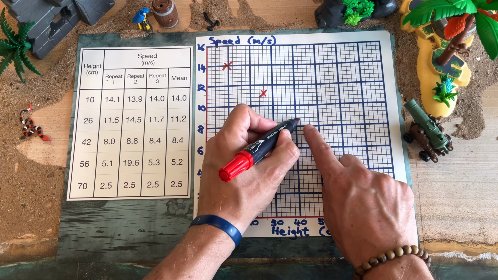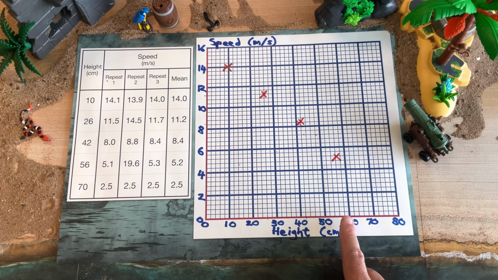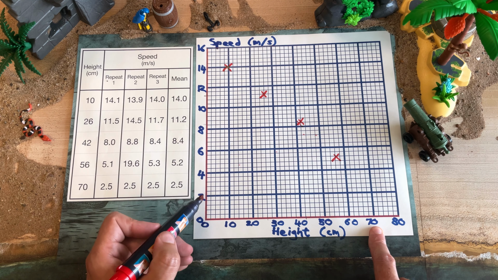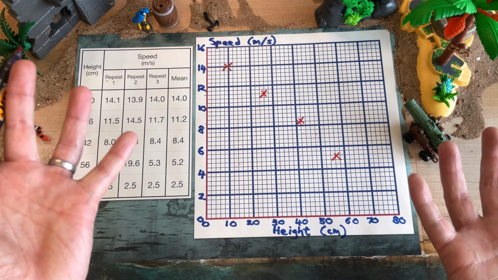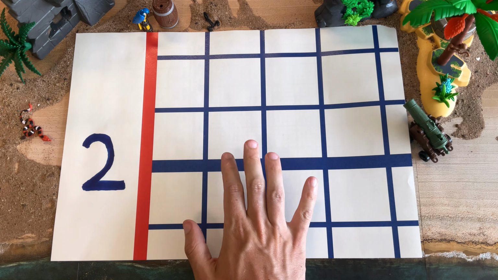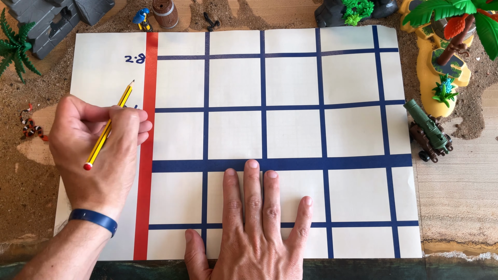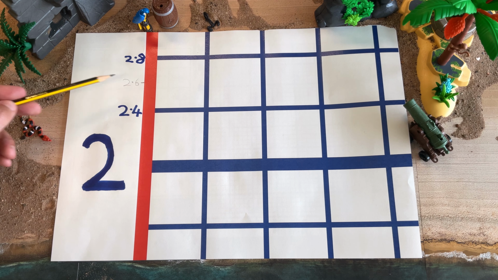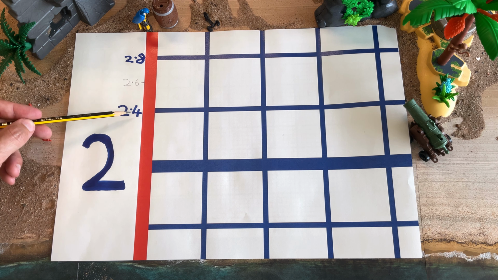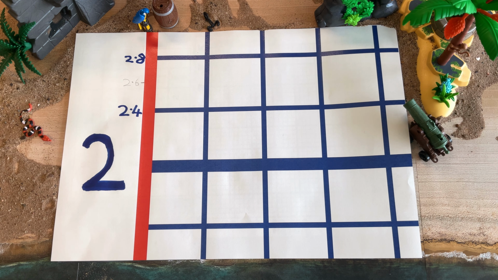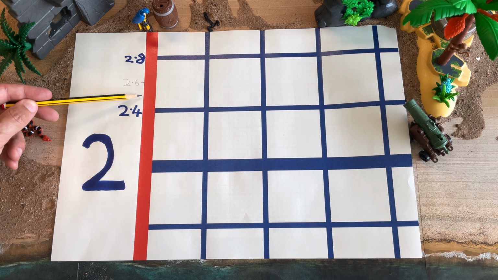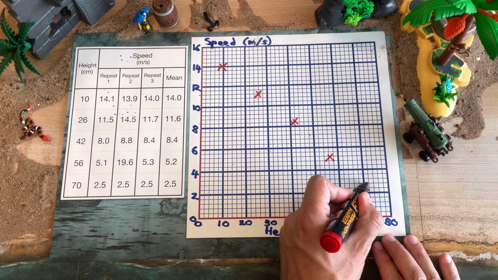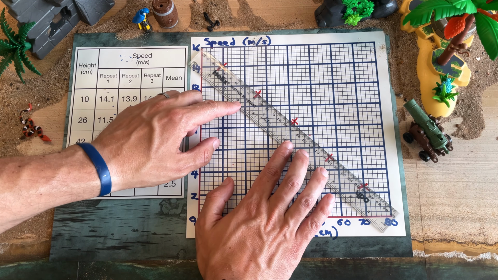So, what are we going to do when the number we're plotting doesn't line up with any of our marks? For example, how are we going to plot 2.5? Our scale is 2, 2.4, 2.8. First, we figure out what halfway between the 2 marks would represent. Halfway between 2.4 and 2.8 is 2.6. Next we think, is our point nearer the middle, one side, or the other? 2.5 is halfway between 2.4 and 2.6. So we draw a cross between the middle and the 2.5 mark. So we'll go up to about here when we plot our point. And that's how to plot points.